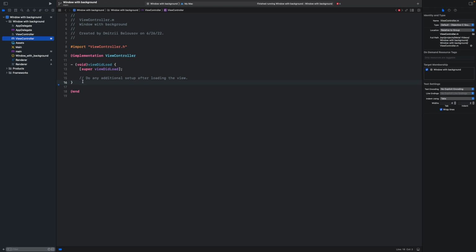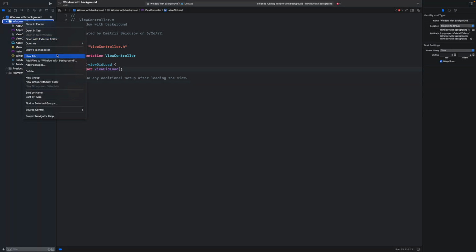Well, according to Apple, the recommended approach would be to create a new class written in Objective-C++, which will allow us to mix Objective-C and C++ code in a single file. And all our Objective-C classes will be calling the renderer method written in C++ through that adapter class written in Objective-C++.